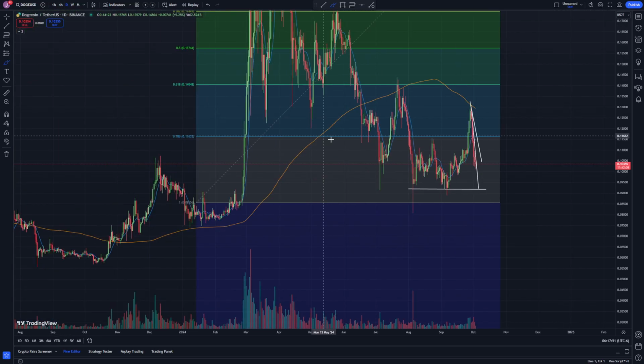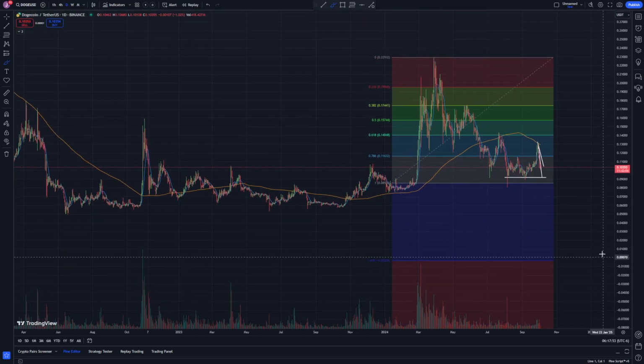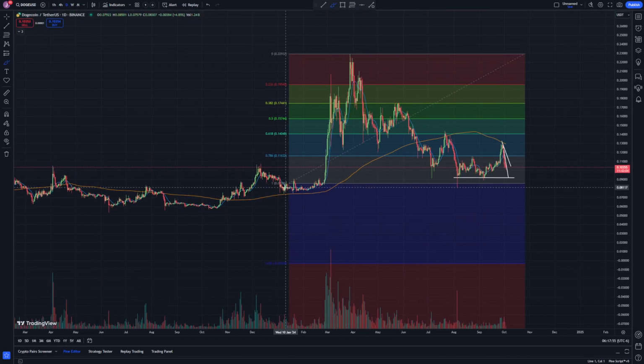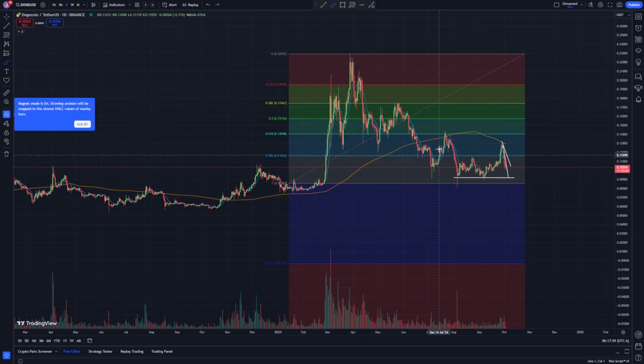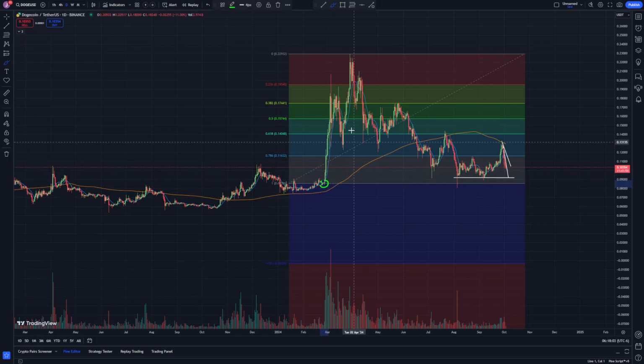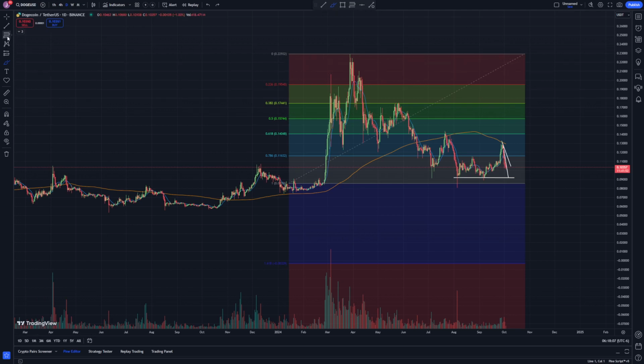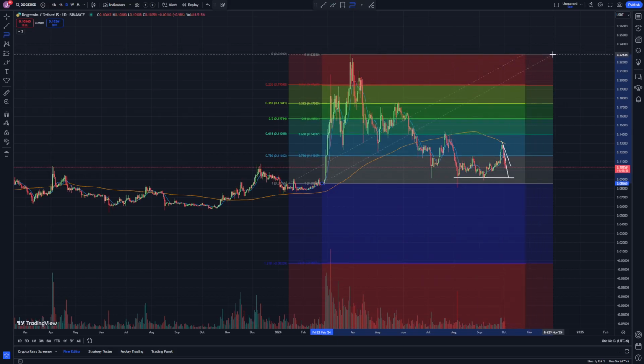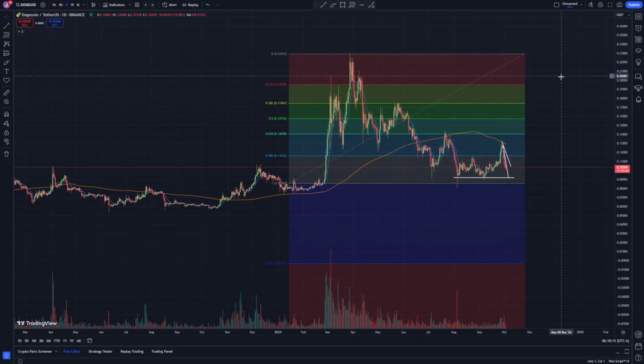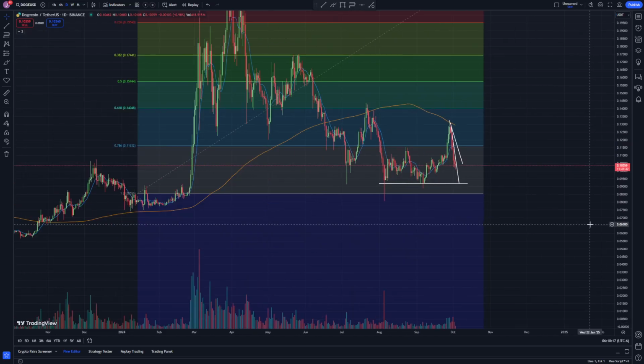Let me zoom out a little bit and show you the Fibonacci retracement levels if you're new to the channel. So we had this big run up. We started going down. What I do in those situations is I get the bottom of the run to the top of the run, and we set up a Fibonacci retracement chart. We grab the Fibonacci tool, we drag from the bottom to the top, something like that, and we could drag this out. And I like watching these levels because a lot of the times we'll bounce in between them.